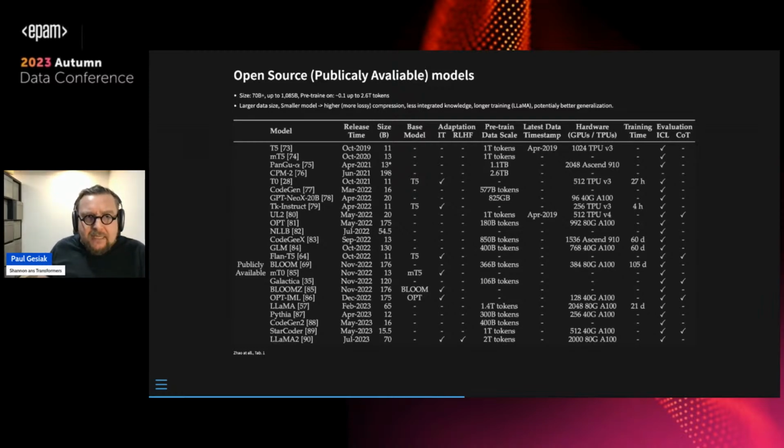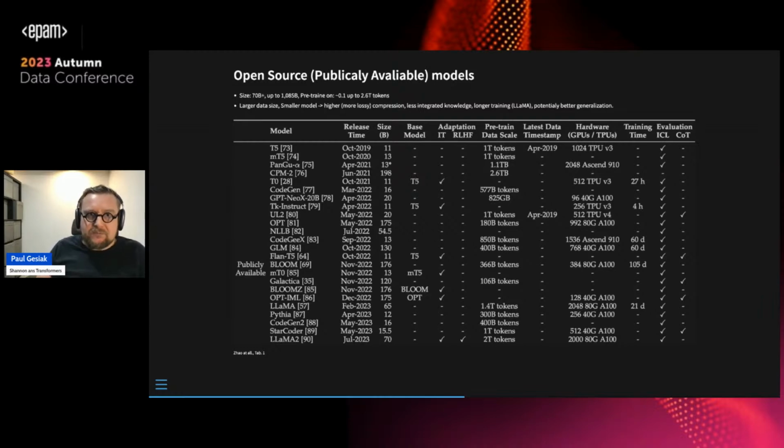So we've got constrained size, but we are trying to generalize more. And we are trying to generalize better by having the same or bigger amount of training data. And by training longer, we are hoping that we are going to give the model more chances to generalize. So we are going here for higher compression. We are integrating far less knowledge. We cannot afford to integrate a lot of knowledge byte to byte, but we are trying to generalize as much as we can of the rules from this knowledge. So we can say that this compression is much higher. It's probably much more lossy.